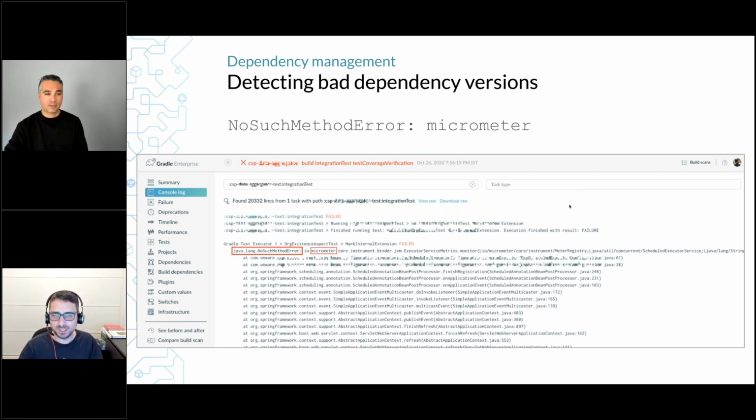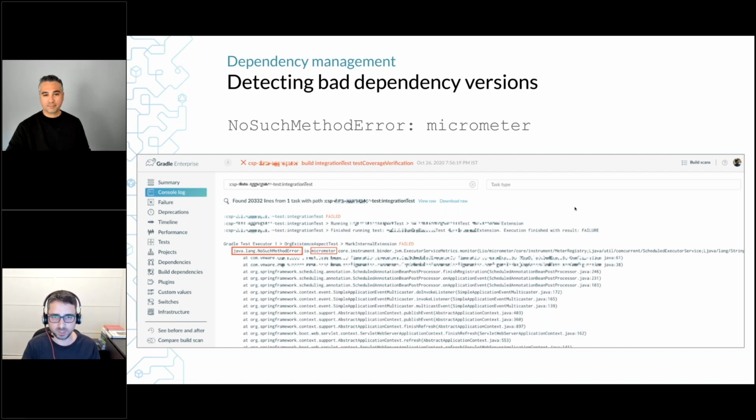Somebody told me that the build started to break on CI for a project that did not have any code changes recently. A few hours ago, the build succeeded, and now it fails constantly. No code changes, not today, not yesterday, not recently. How come the build started failing? What I saw is this console output, again in the Gradle Enterprise Build Scan, which can show me a lot of information in the UI. I don't even have to try to reproduce the problem on my local machine. I can see the problem right away, and all the different information about the build.